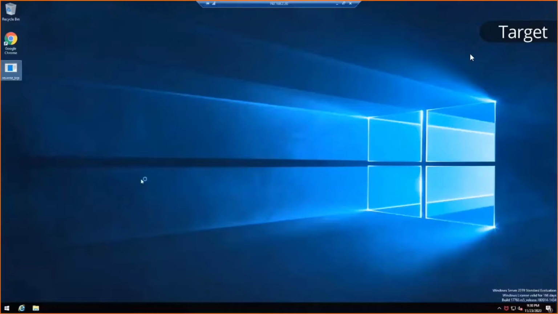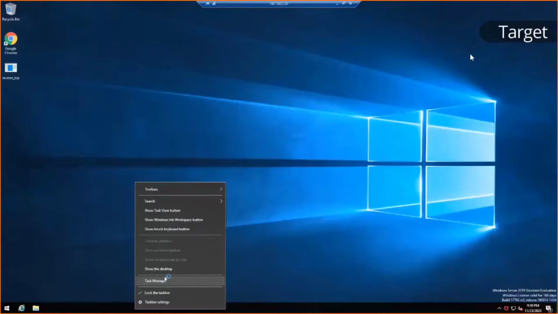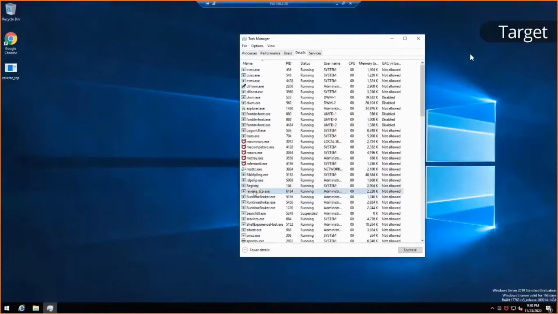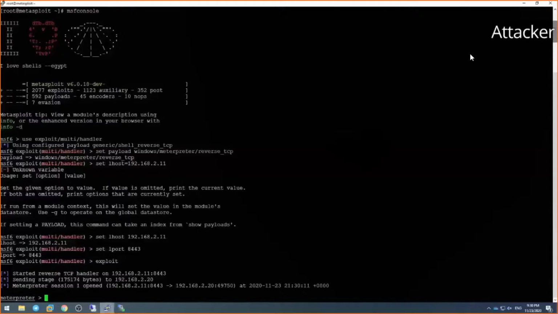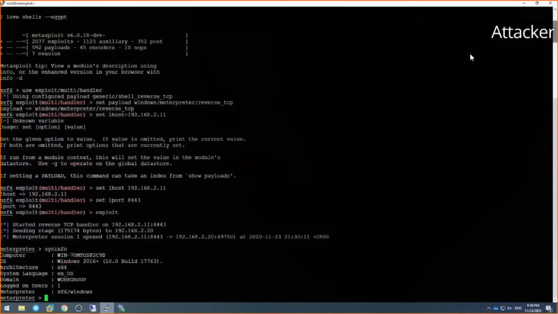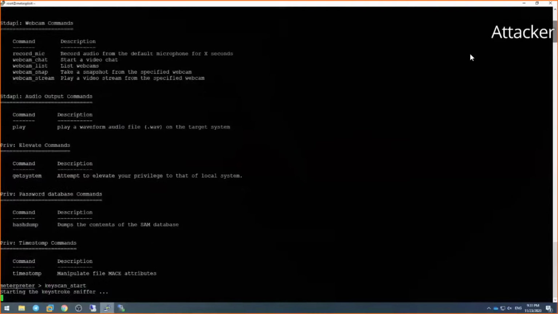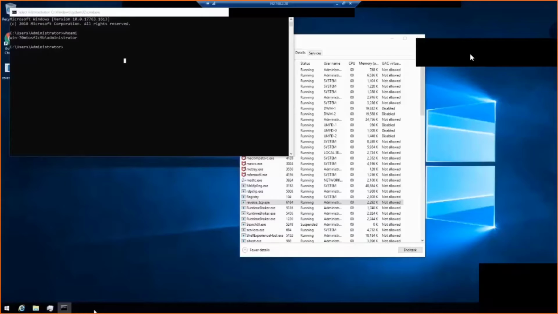Nothing really happens on the surface, but if you open up Task Manager, you can see that reverse TCP is running in the background already, right? And if we quickly switch back to the attacker machine, it has actually already established a session with that machine. So now that the attacker is quote unquote in the system, what can we do, right? There's a huge list of commands, but I'm just going to walk you through a few. Keyscan is what we know as a keylogger that records all the keystrokes that the user might be typing on the machine itself, right?